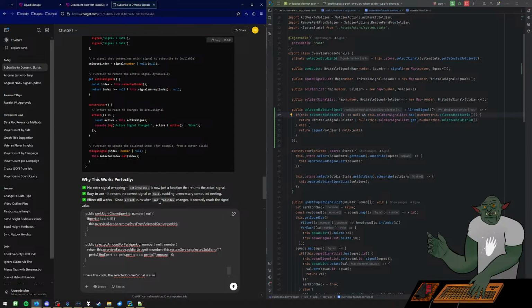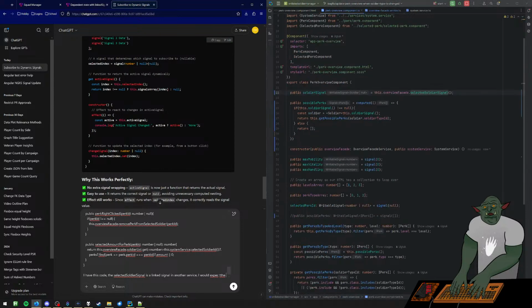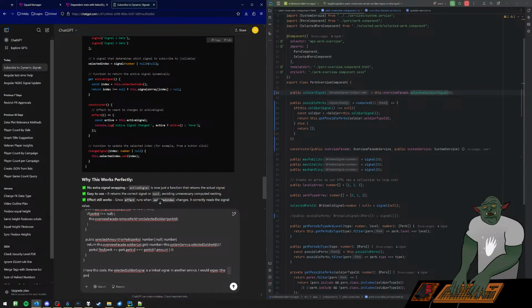It is a linked signal in another service. I would expect the possible perks computation to run whenever the soldier signal changes, but it doesn't seem to.